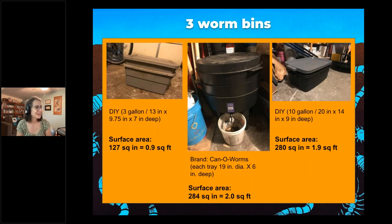And you can see these are kind of like in a garage somewhere. So you can make them look nice. These are in somebody's workspace. But the one on the left is really small. It's a 3-gallon bin. It's only 7 inches deep. So the surface area is less than 1 square foot.